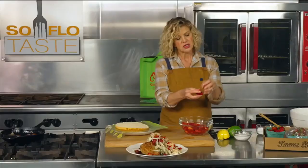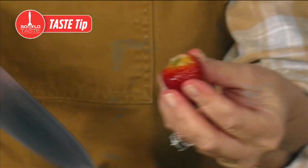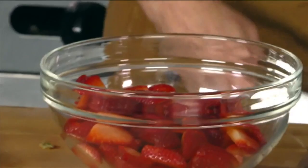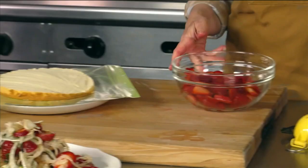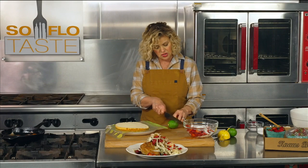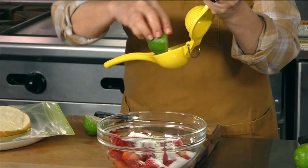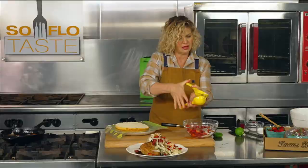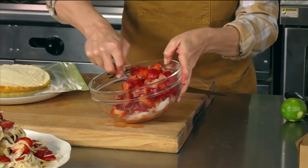We're going to start with sliced strawberries. You can remove the stem with your fingers, or take a knife — there's a little part that comes so close to the edge; take the heel of your knife to just release that, then slice a quarter of an inch thick. You have beautiful slices for your cake. We're going to macerate these strawberries so that we have a sauce to glaze on our sponge. Take some sugar and either a lime or lemon — I chose lime today because here in South Florida we use so much lime — and add a little bit of the zest. Allow this to sit and macerate for just minutes, and you will release the best juices from your strawberry into the sugar for a beautiful pink syrup to glaze on the cake.